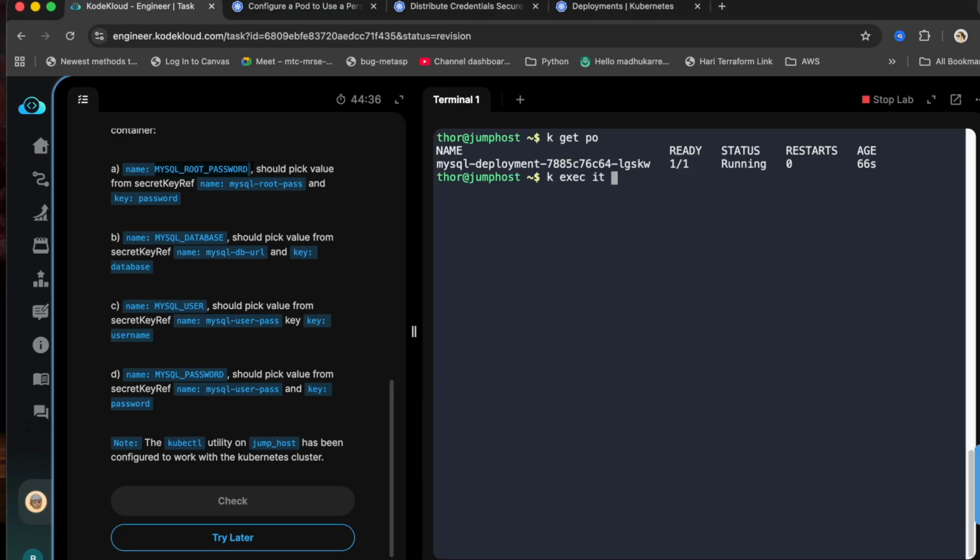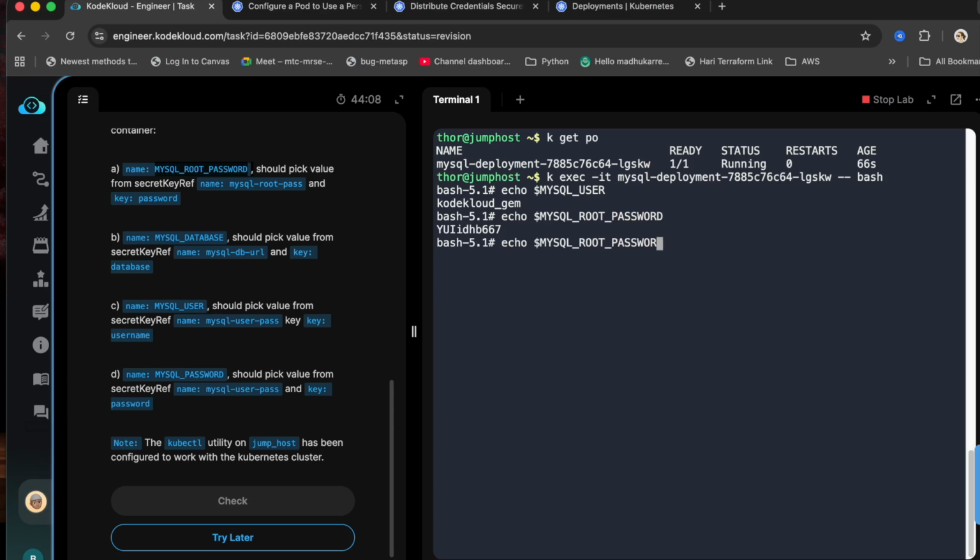If we check the task results, actually, what we can do is k exec -it to get into the pod. Now you can even check the MySQL user. See, it's been mounted. You can check the MySQL root password, and you can check other variables as well just to make sure.